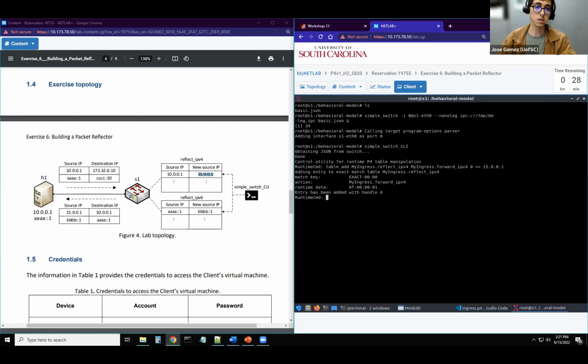And in this case, we might wanna add also the entry for the table reflect IPv6. Table add my ingress reflect IPv6, and my ingress forward IPv6, which is the action, and we specify the ingress port and the new source IP.